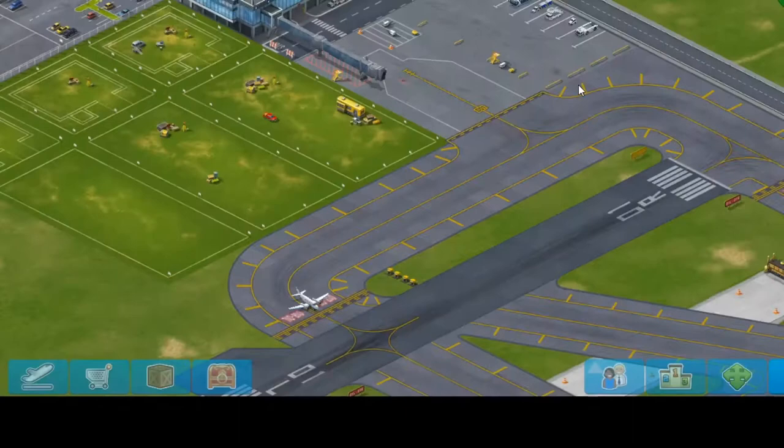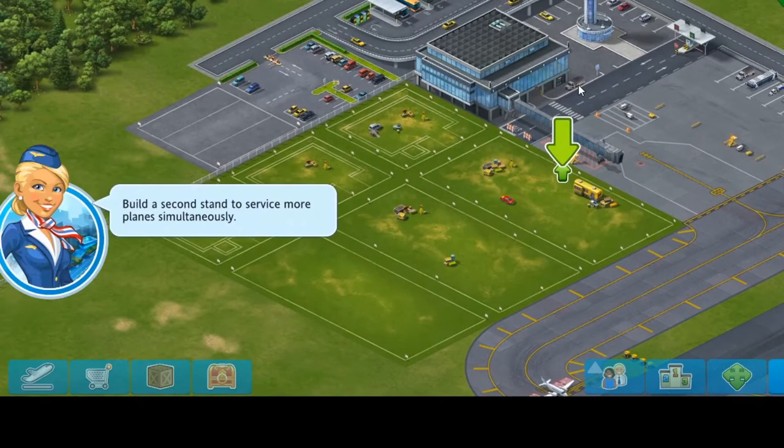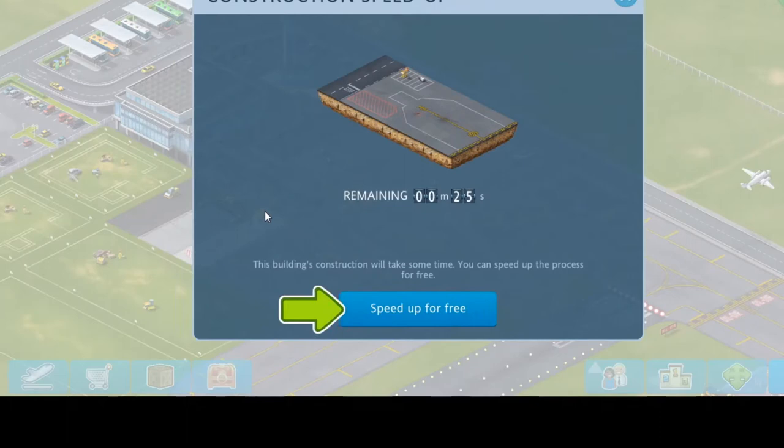Now we see the guest plane coming in for a liftoff, what's it called? A ground off? A landing! Alright, build a second stand to service more planes simultaneously. You can speed up construction for free. Really? I bet I won't be able to do that for long.